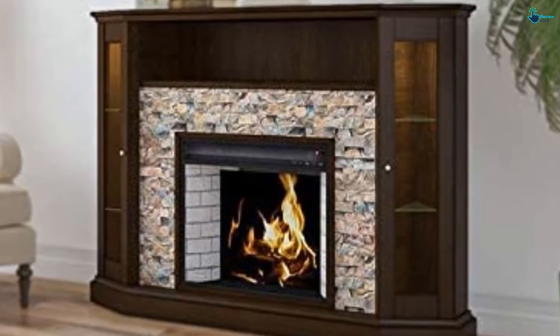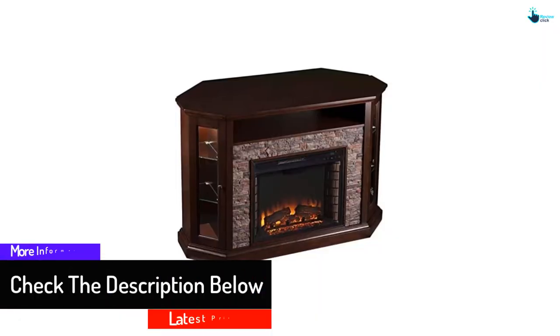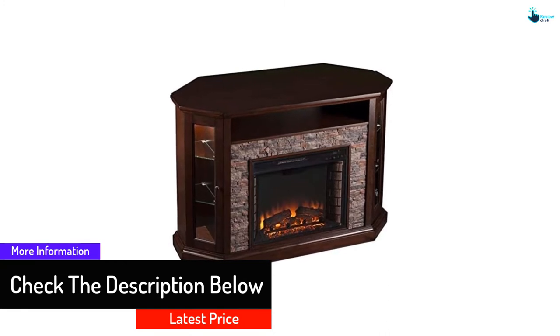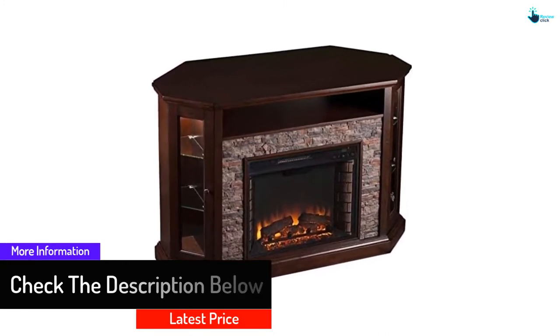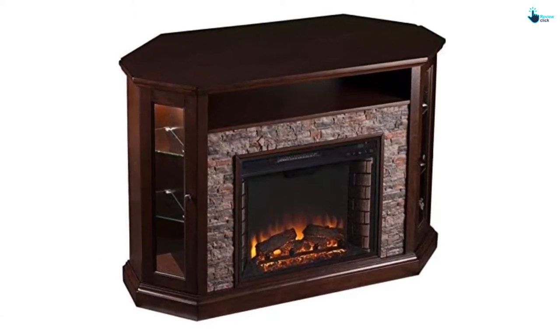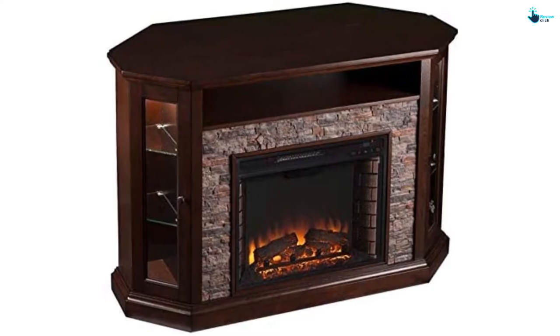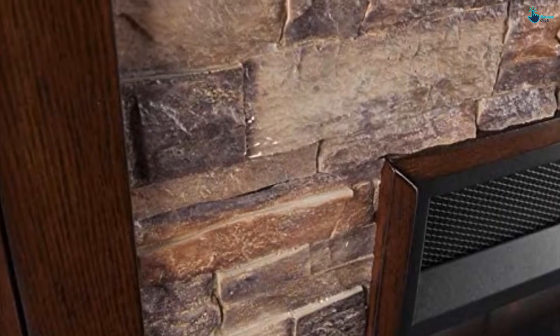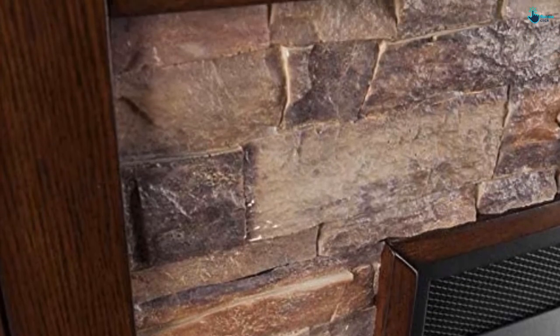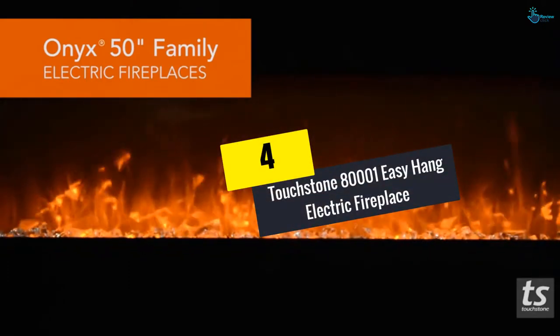If you are looking to buy an energy efficient and low maintenance electric fireplace, then Pemberley could be a perfect purchase. Every bit of the product is designed with finesse and includes LED-lit curios with four tapered glass shelves. There are four adjustable and two fixed cabinet shelves along with one open media shelf. The media shelf has one cord control opening, and the cabinet can accommodate a flat screen television.